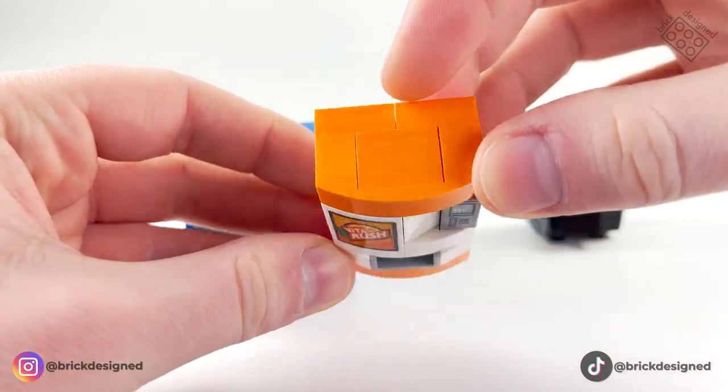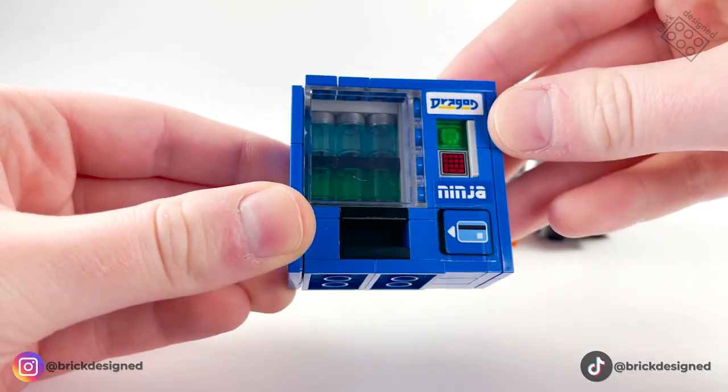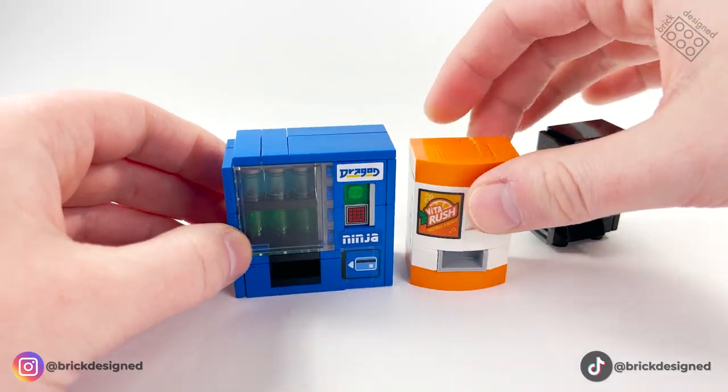I think what really brings them to life is the use of stickers. So I always suggest buying stickers extra. If you don't want to use stickers on a particular set, save them because you can always use them on stuff like this. And stick around to the end, I will share a pro tip about stickers.